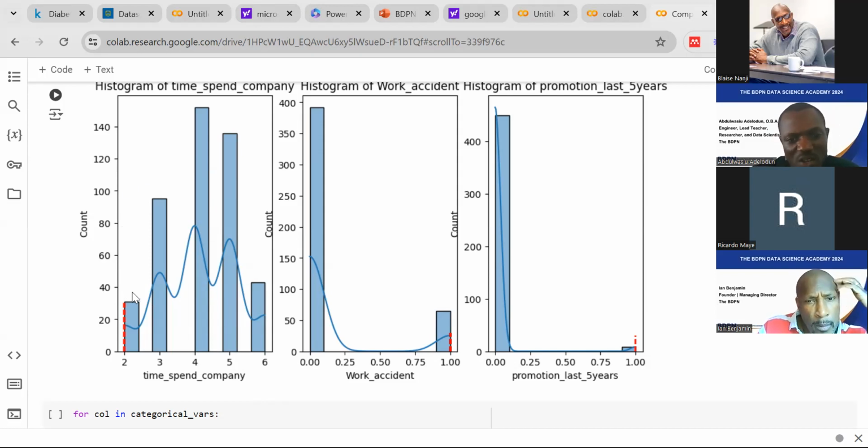So depending on the scale, what this is telling us is that the people that spent 4 years are more than every other group, like those people that have just spent 2 years, 3 years, and so on. Those are the information you can get from your Matplotlib.